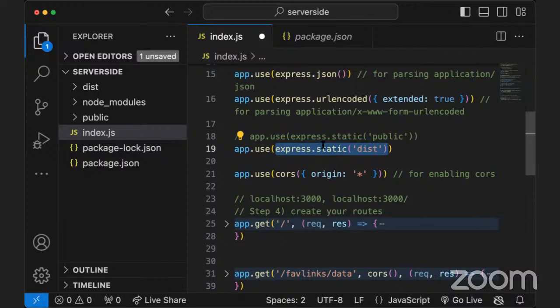If somebody requested any information inside of this particular folder, they would be able to receive it as a request. This is step one in being able to get data from my server statically.